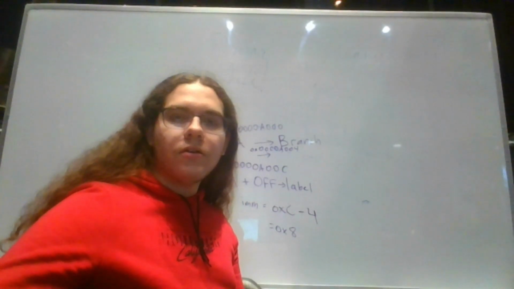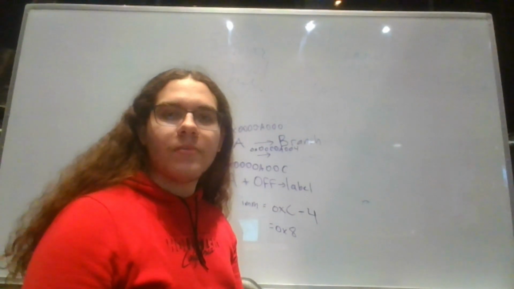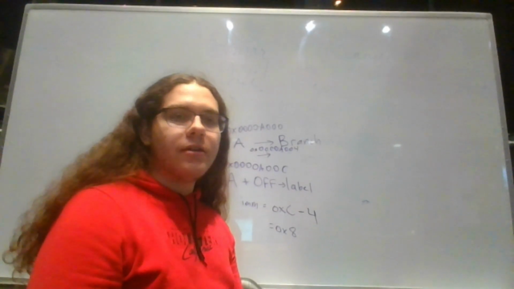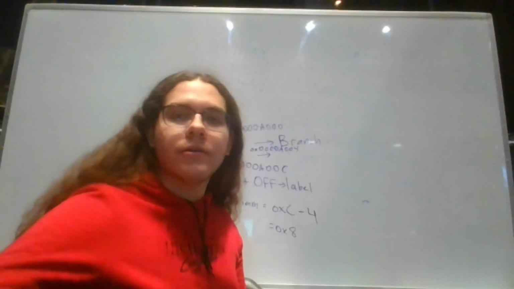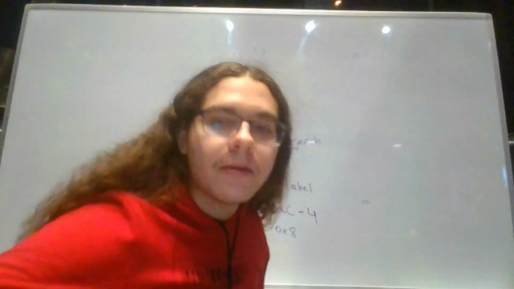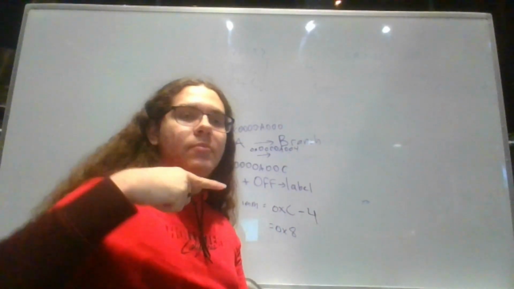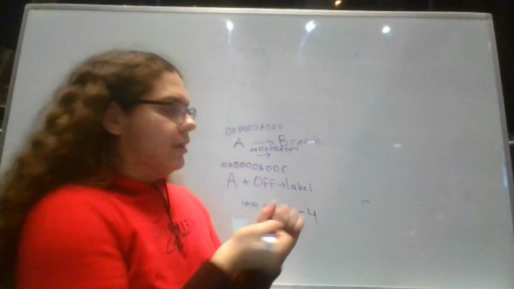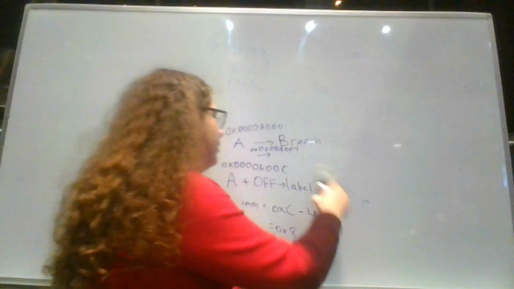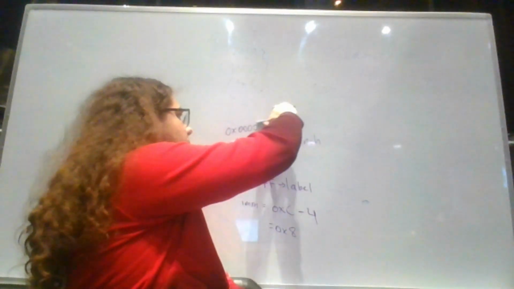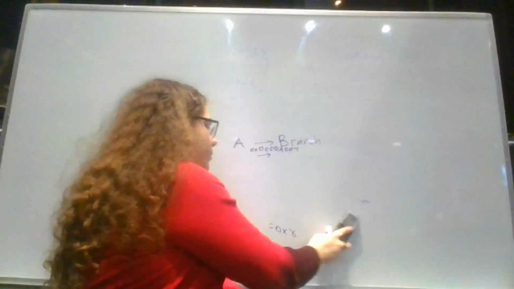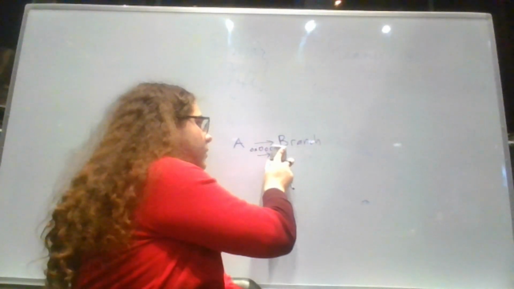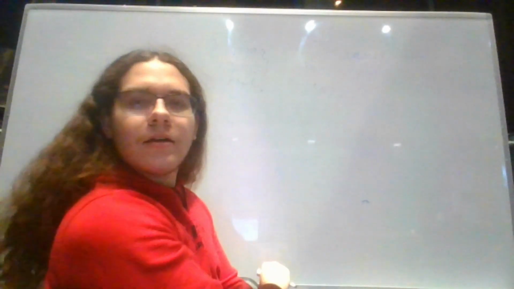So for C, you'll notice that it is a label which is behind, right? So it's the same deal. You're still subtracting. You're just going to get a negative number because, let me check. Yeah, you're going to get a negative number because the label position is actually above the branch in terms of the code. So in that example, you have the branch is located, let me write that here. Let me just write it up.